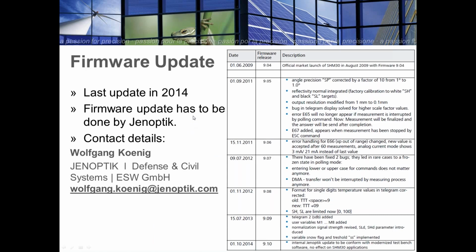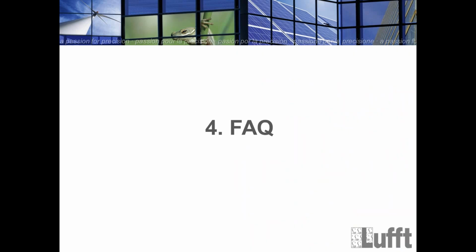The same is in a moment also true for firmware updates. So Wolfgang König from Jenoptik, my old colleague, so to say, is still responsible for this kind of service work, and for doing, for example, firmware updates. A list of firmware updates you can also find in the manual. And for the latest one, you can download the manual from our webpage in case you have an old version and want an actual one. Good.